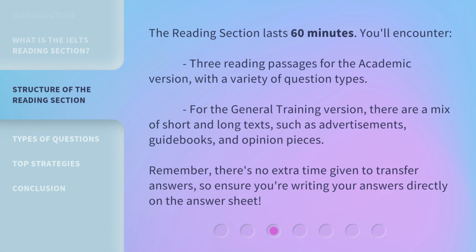The reading section lasts 60 minutes. You'll encounter 3 reading passages for the academic version, with a variety of question types. For the general training version, there are a mix of short and long texts, such as advertisements, guidebooks, and opinion pieces. Remember, there's no extra time given to transfer answers, so ensure you're writing your answers directly on the answer sheet.